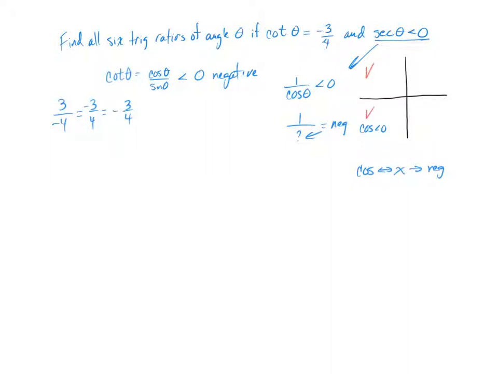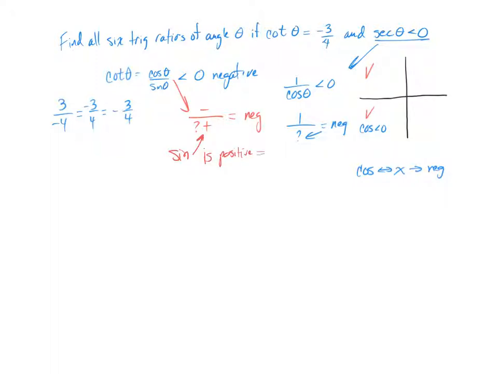And now we're going to use our other clue that we knew that the cotangent was cosine over sine. Well, we just found out that the cosine, the top, was negative. And the bottom, the sine, we don't know, but we know the answer turns out to be negative. So if you have a negative divided by something and the answer turns out to be negative, this guy down here has got to be positive, because if you take a negative divided by a positive, you're going to get a negative answer. This can't be negative down here because you'd have a negative divided by a negative, which would be positive. So we now know that the sine must be positive. So the sine is positive.